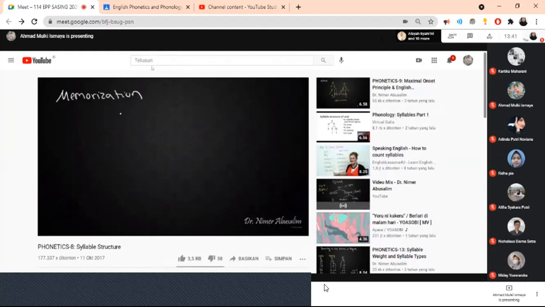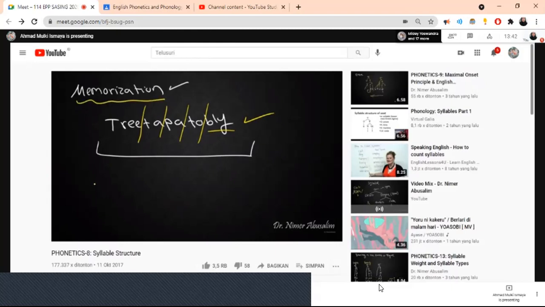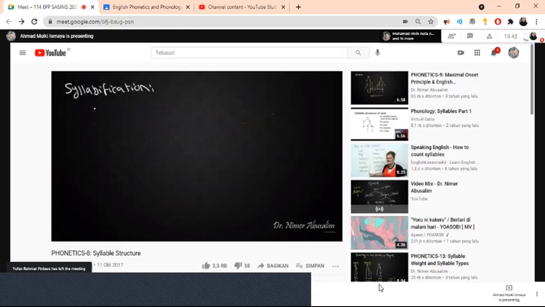Some might say that they're not represented in the mind at all, but rather that we memorize words as we learn them. But if that were the case, then let's take a made-up word. How would you break up this word into syllables? Is it like this? Tree, ta, pa, ta, bli. If that's the case, then how would we be able to explain this using the idea of memorization? Surely we did not memorize this word because I just made it up.